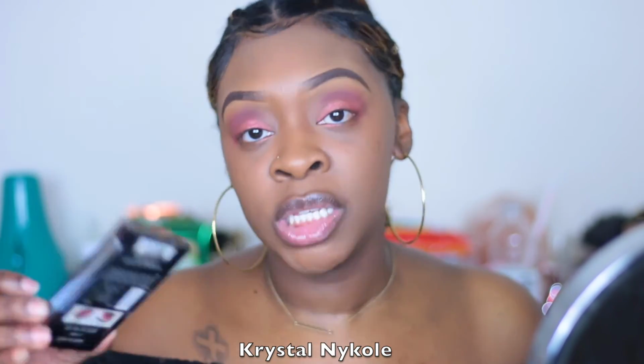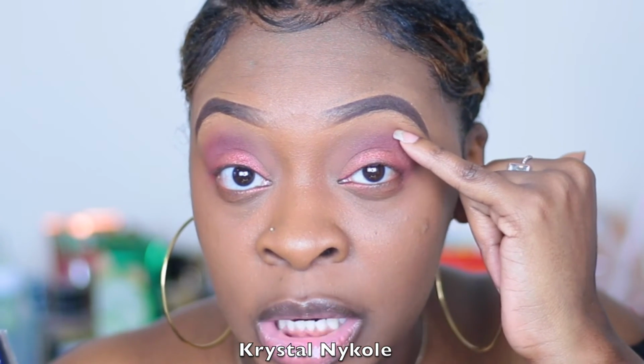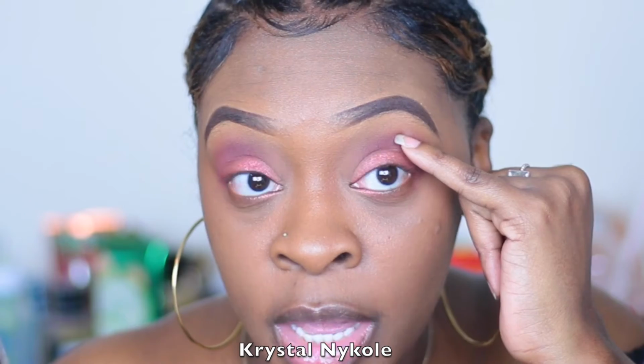So since I have that blended to my liking, what you're going to do is go back in with that fluffy brush that you laid your transition color down with, okay? You're going to go back into the transition color. I'm going to pick just a little bit up where it stops, like right here. That outer V color that you blended into the transition color, it stops right here, right? You can see where it stops.